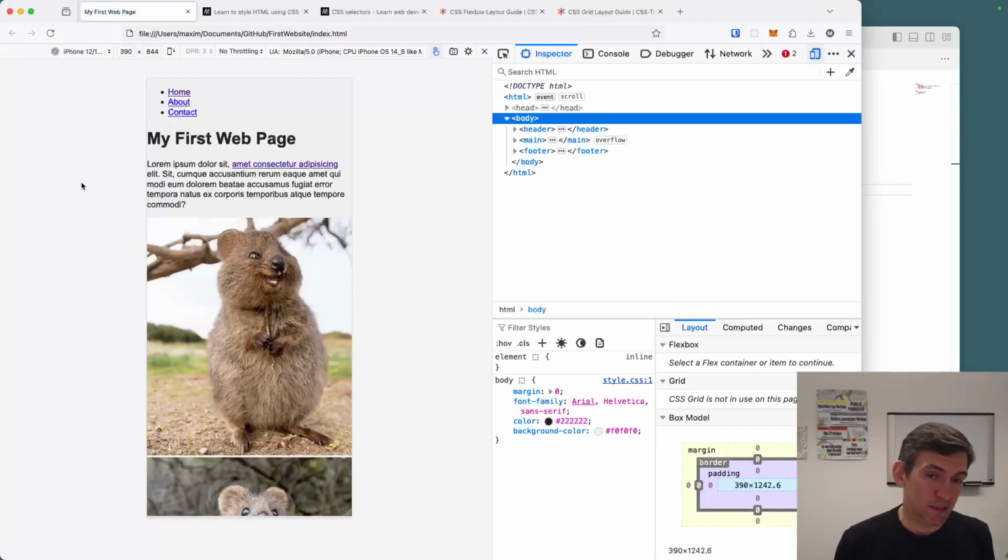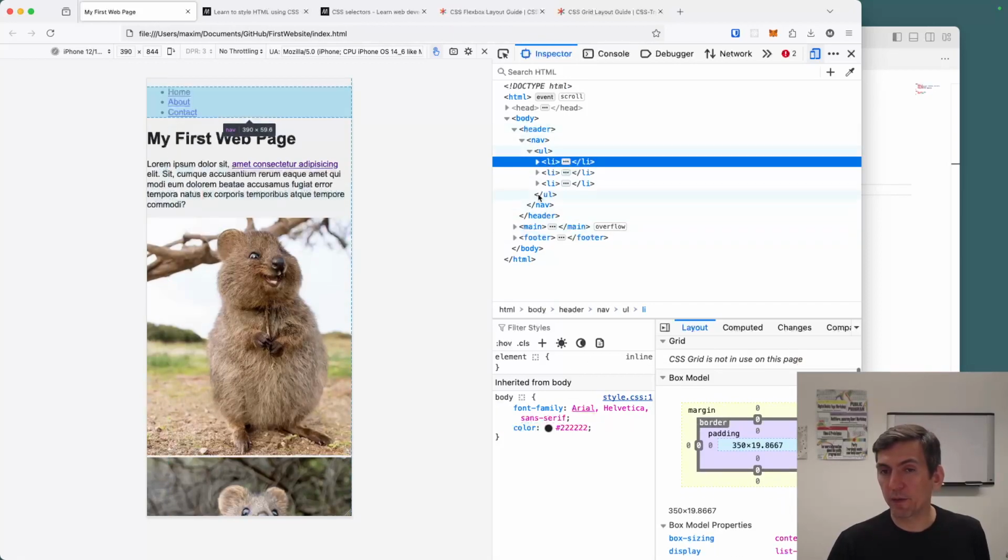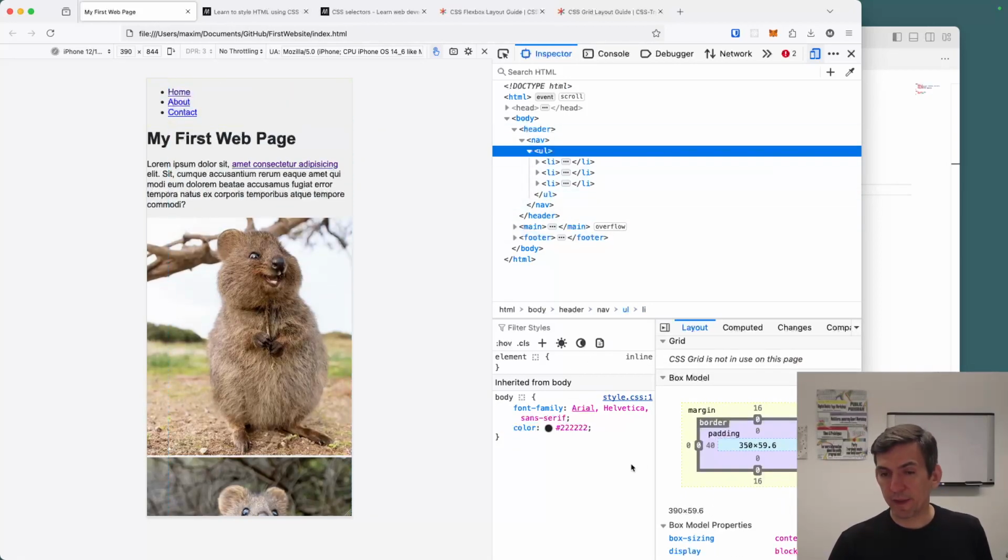All right, not exactly what I was hoping for, but this is where we can use CSS to start overriding some of the default properties, right? So let's point to one of those elements and take a look at what we have here, right? So the unordered list, for example. It seems like it already has padding and margins, and I'm not sure if that's something that I really need. But I might also be hesitant to remove something like this from all unordered lists, right? What if I need another unordered list somewhere further down in my text?